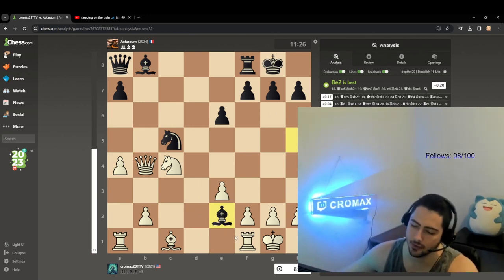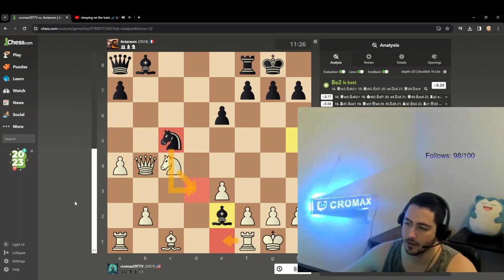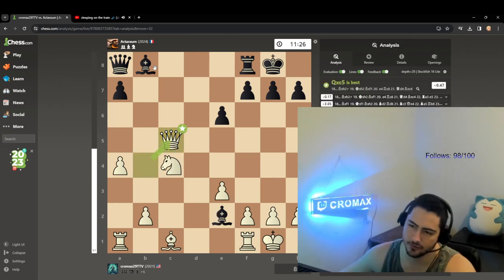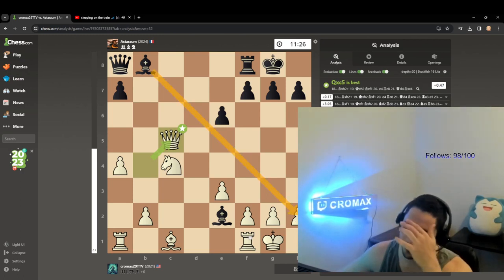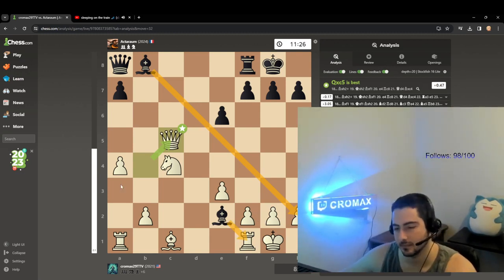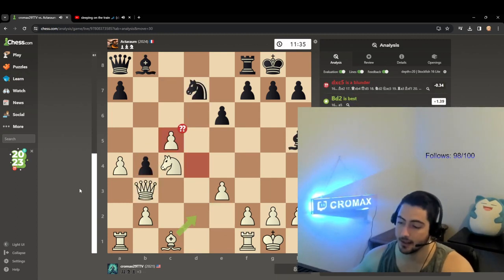And now if I move the rook out of harm's way, he has this fork with the knight. So basically you have to take the knight, no? Oof. Bishop takes h2, trying to deflect the king so he can't recapture. Yikes. Okay, so yeah, I missed that line.